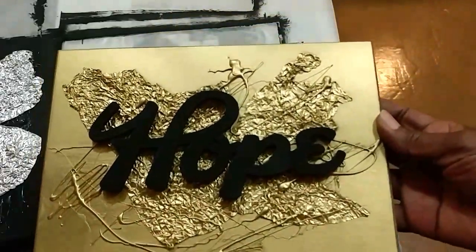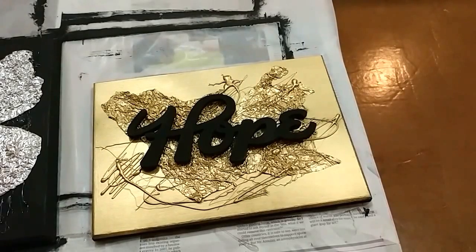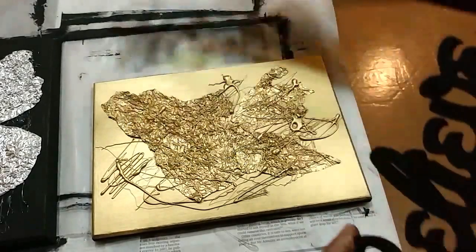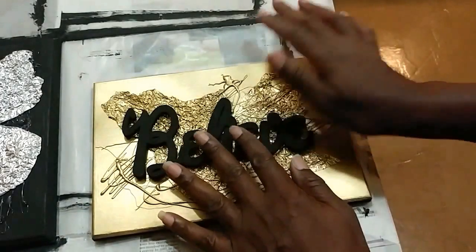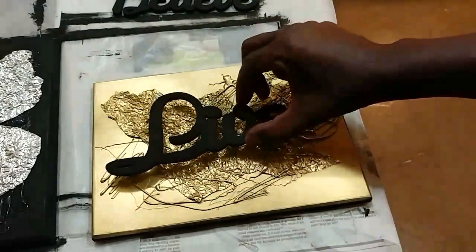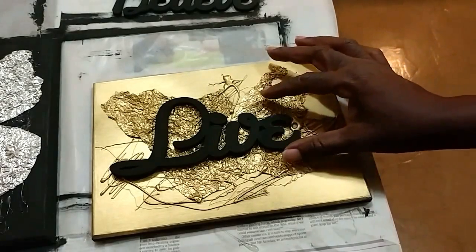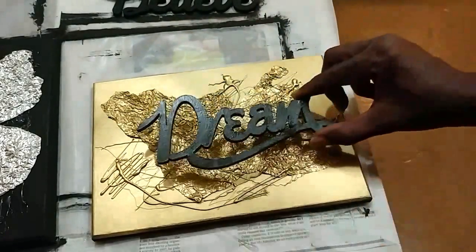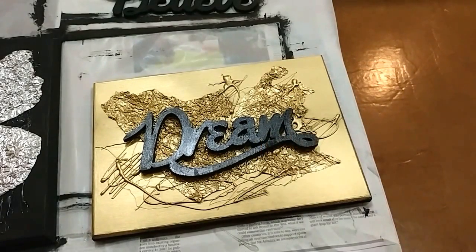So let me get the rest of them so you can see. Now that's Hope. This is how I believe would look. Believe. Live. And the shiny dream. So as I said, I think I like the matte. The matte with the shiny looks rich, so I think I'm gonna go with that.